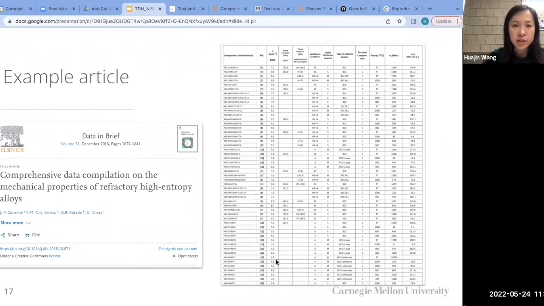Here is an example article that Amit sent me that contains this huge table, with lots of conditions like temperature and pressure parameters used to make a specific alloy. This is very typical for the type of research they're doing, to list all this information in tables. And oftentimes, especially in older publications, these tables exist as figures instead of text.